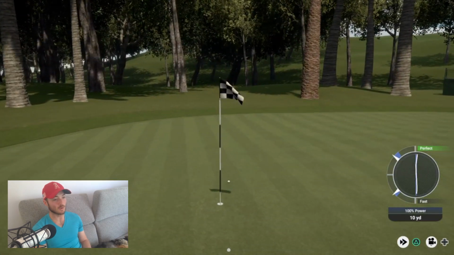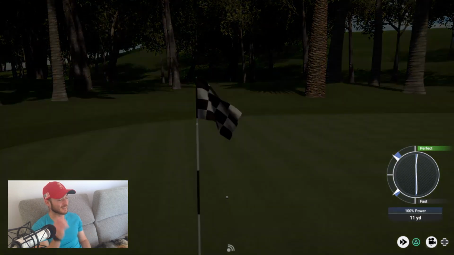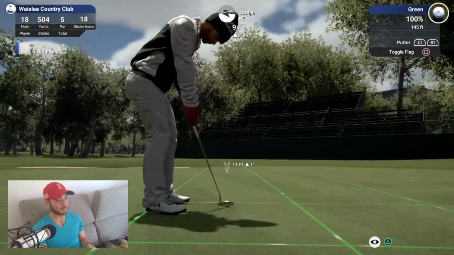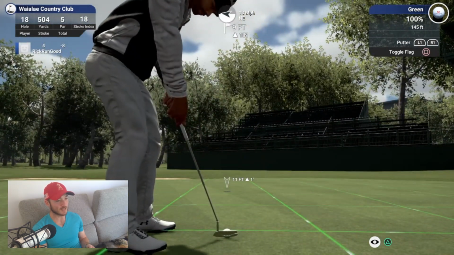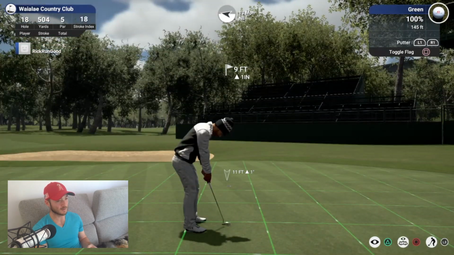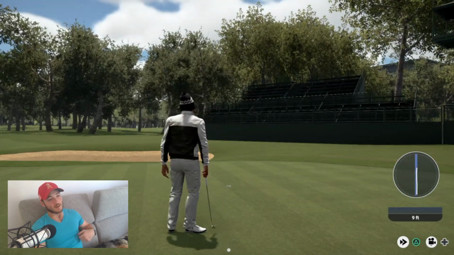Oh, that was a little aggressive. I was a little bit more aggressive than I should have been. And this putt for the birdie. Here we go. For birdie, 11 feet, up the hill a smidge, tiny movement left. I'm not going to give away the hole. I'm going to play it left edge. Got it. Yes. All right, birdie on the last.